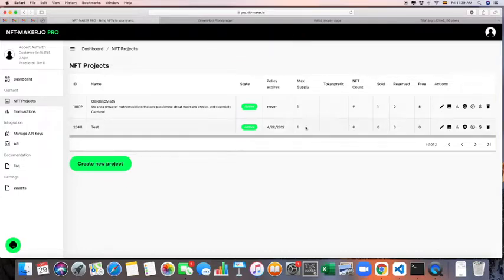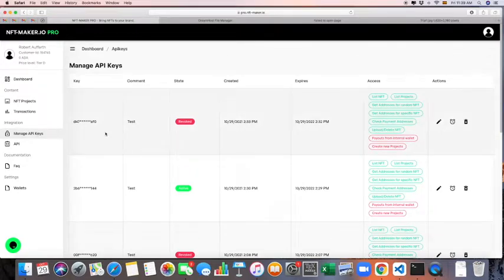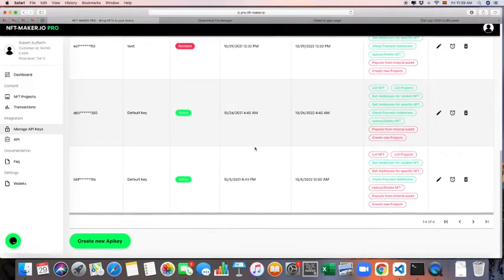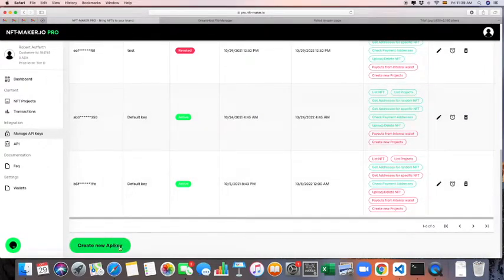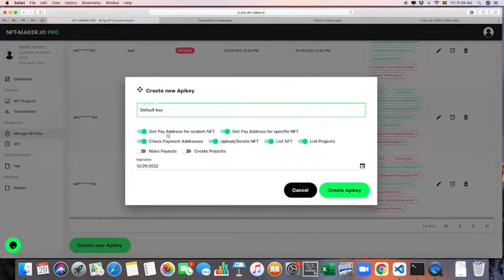The next thing we're going to want to do after you create this project is go to manage API keys. Here I have a bunch that I was working with already. We're going to go to create new API key. Let's just call it test again.